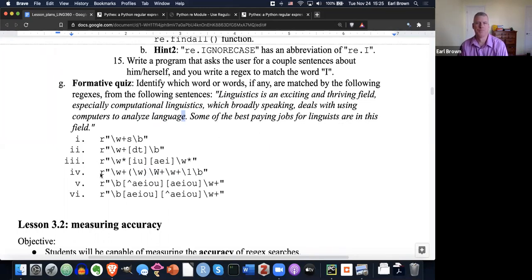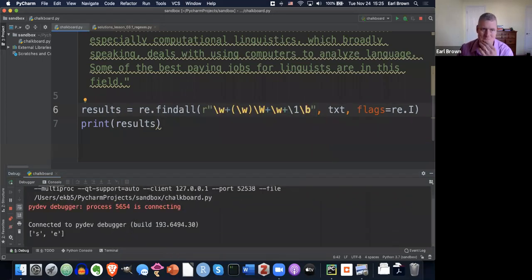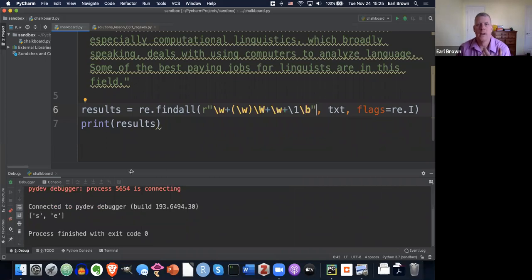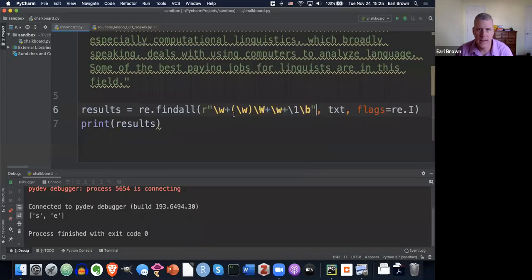Let's try that. Then grab this regex, copy it over to my script, paste it right on top of the previous regex like that. Run the script. Yeah. Oh, okay, I see what the problem is. I've got to find all. So it found it, but what it did, find all, when you put a capture group in, it only returns the capture group. That's why I was using find iterator before. So let me real quick change this. If I can do it quickly, that'll be great. If not, then we'll move on.